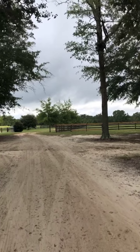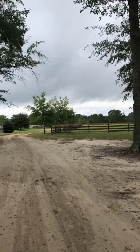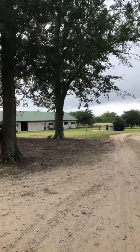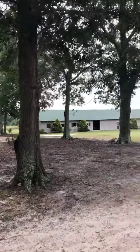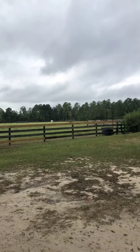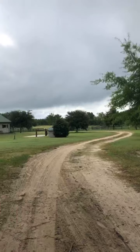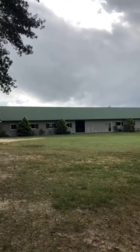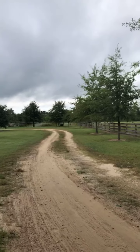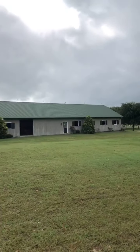And then you've got nice 4-board fenced pasture beyond that, and of course irrigation water going to all the troughs in the pasture, and really nice sandy drive infrastructure that makes it very easy for navigating in and out with your big truck and trailers. And I just noted that there is lightning protection on the workshop and on the stable, which is nice to have. And as we, having been here for polo practice before, the folks that haul in, usually they park their trailers over to the left in the grove.